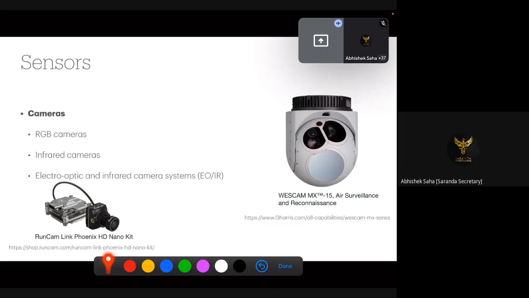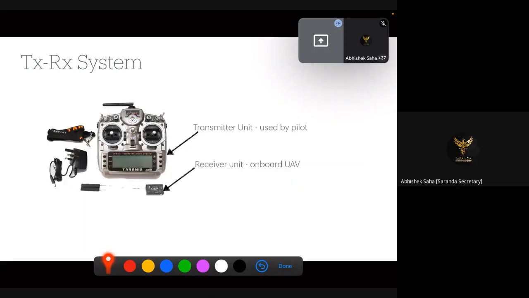And then of course there are cameras which basically transmit data to an onboard computer that processes it and navigates the vehicle autonomously through the environment. Okay, so this right hand side is a photo of a camera which basically is an EOIR camera. And here on the left hand side bottom, what you see is a camera which is basically an FPV camera. Okay, the first person view camera.